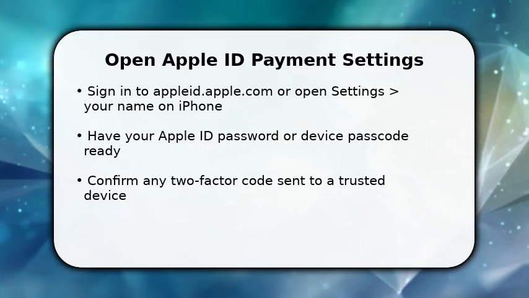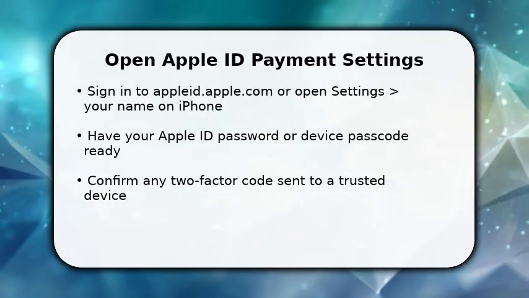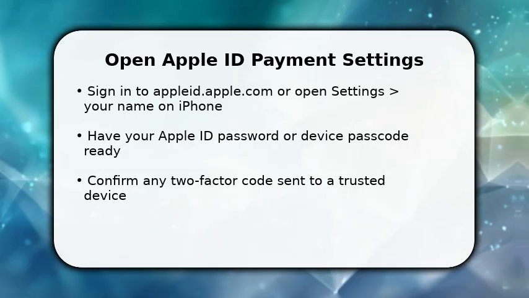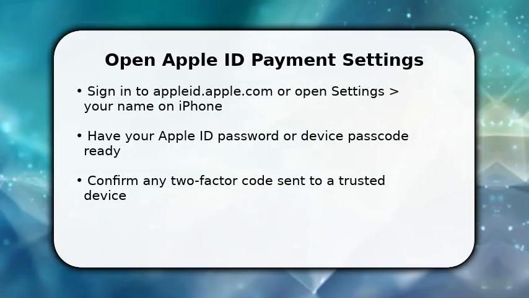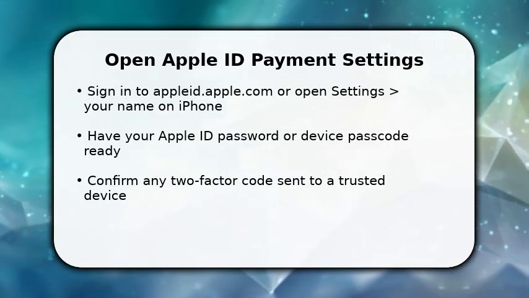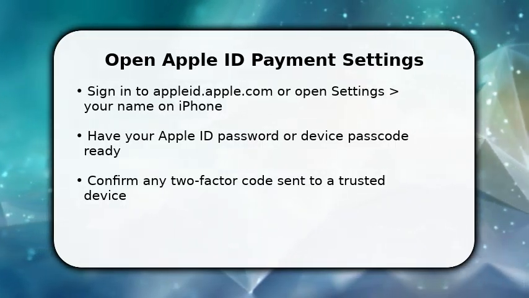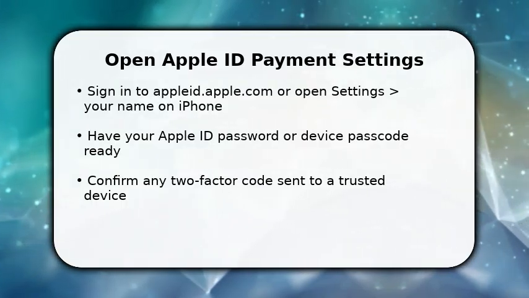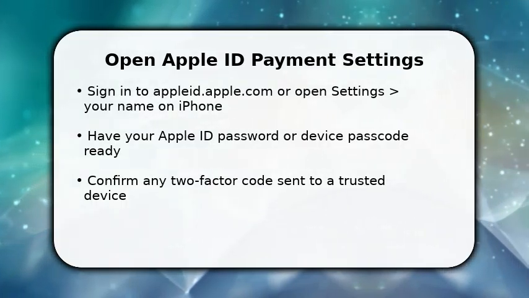You start by signing into your Apple ID account on the web or opening settings and tapping your name on iPhone. Once signed in, make sure you have your Apple ID password and any two-factor authentication code handy, because Apple requires re-authentication to change payment methods. You do this to protect purchases and subscriptions. Without it, changes are blocked.